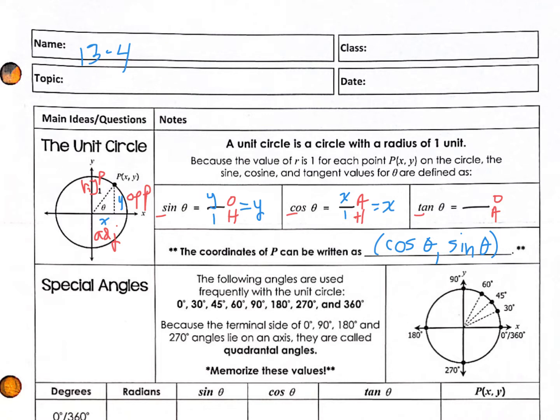And then tangent, according to this triangle, is the side opposite over the adjacent. So it will be considered y over x. And what that means is that in this circle, right here, we can also find tangent by taking this y value and putting it over x. In other words, y, which is sine, will be put over cosine. So I'm going to rewrite tangent as sine of theta over cosine of theta. It's just another way of looking at the tangent.